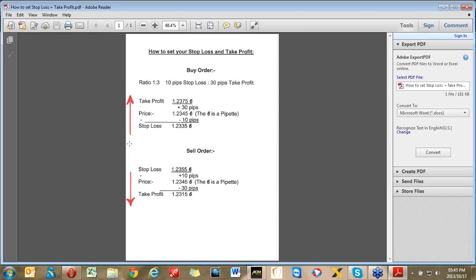I've seen it happen. So I draw the arrow to say, that's where I want my profit up at the top. How much profit do I want? I want 30 pips profit. So now I add 30 onto that 45. That pushes my price up to 75. And that is where I want it to kick me out and bank my profit. But now I don't discard that 6 over there. That's my pipette. What I do is I just carry that number forward.